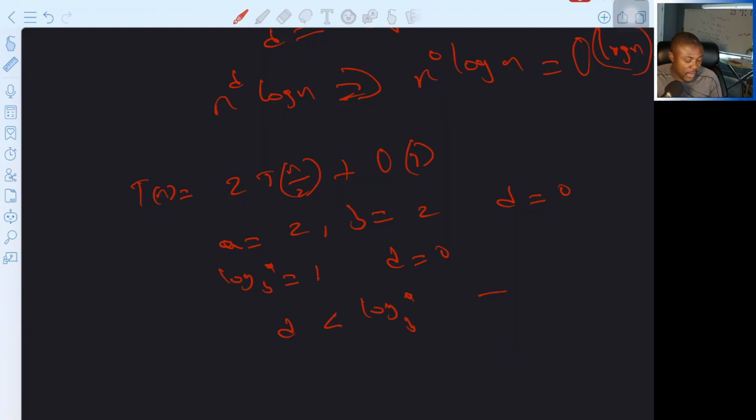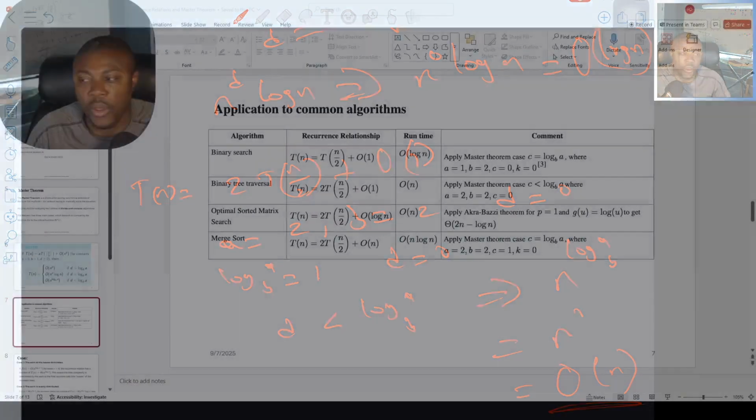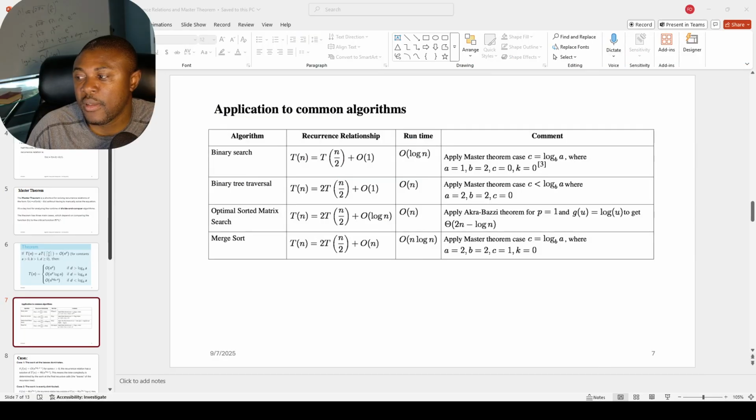So in that sense, my result is going to be n to the power of log A base B, right? So what will that be? That will be n to the power of 1. That will be big O of n, right? So that's the idea. That's why you have this runtime to be big O of n. See that? Big O of n. Then for optimal sorted matrix search, it goes like this.